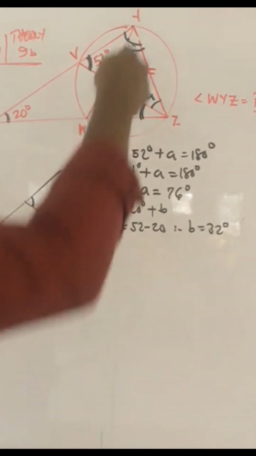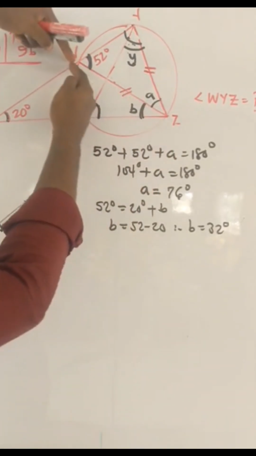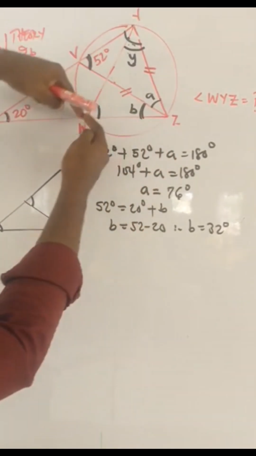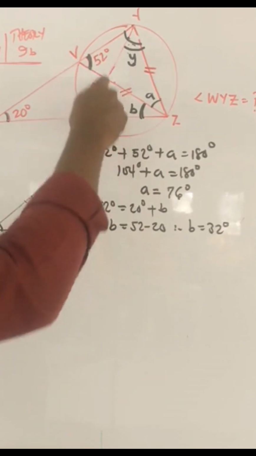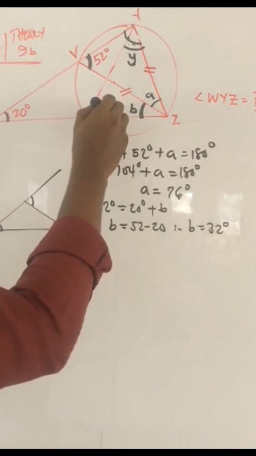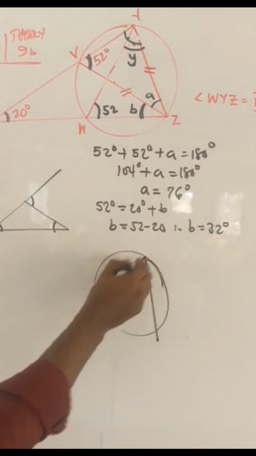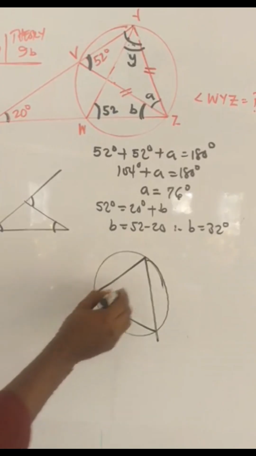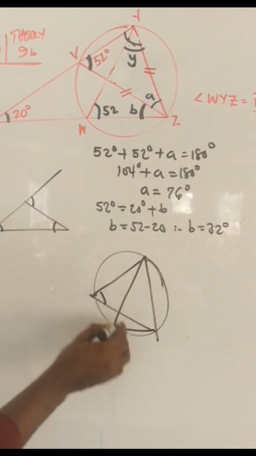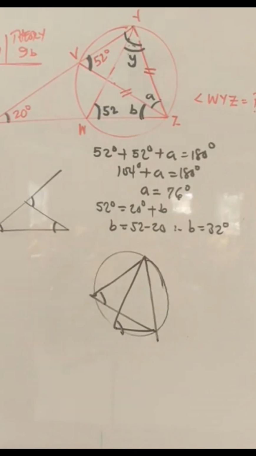How? Look at this. YZ is a chord. This YZ produces 52. This YZ also produces the angle that is here. So definitely 52 and this angle are in the same segment. So if the angle is 52, this angle here must also be 52. Recall, angles in the same segment are equal. Look at this. This segment produces this angle, and this here produces this angle also. This and this must be equal. We reach 52. Then from here we can use the sum of angles in a triangle.